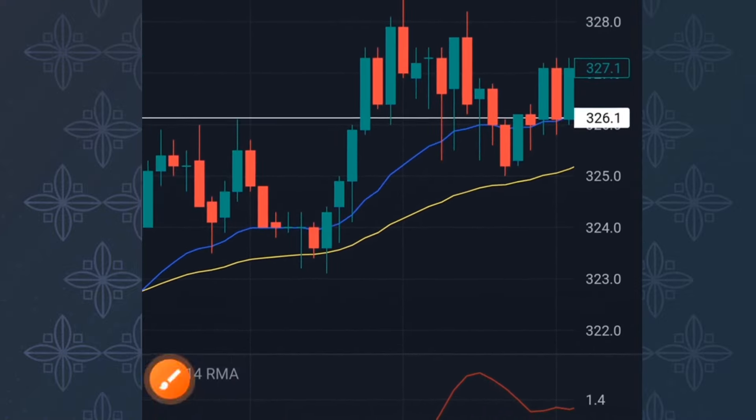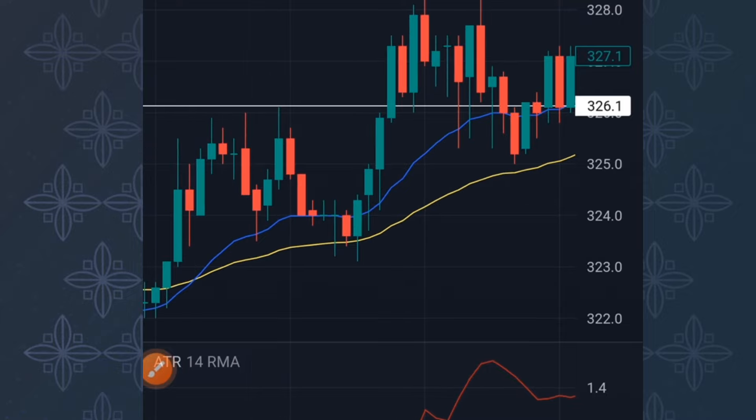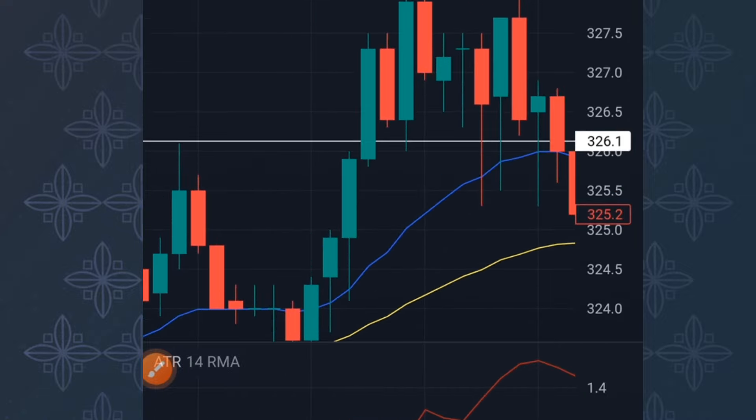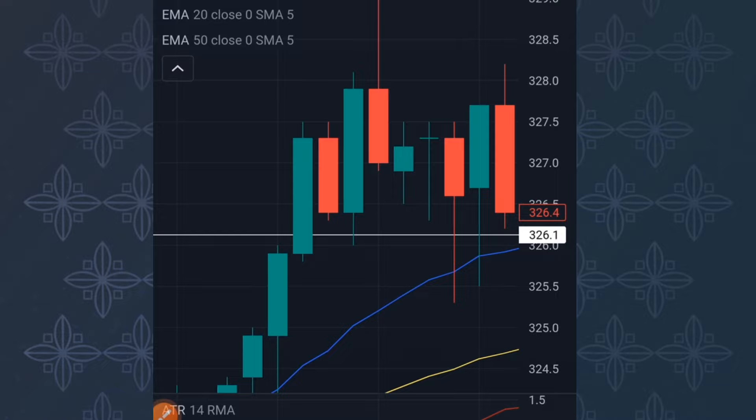What we're waiting for now is a break of that line. If price does not close below the EMA without touching the wicks, the rules remain valid. But if it touches the bodies of the 50 EMA below, it's still valid because the EMA is acting as support, pushing the market upward. If we don't see any wicks or bodies touching the EMA, that invalidates the rules. This strategy is pretty simple — even a beginner can understand it.